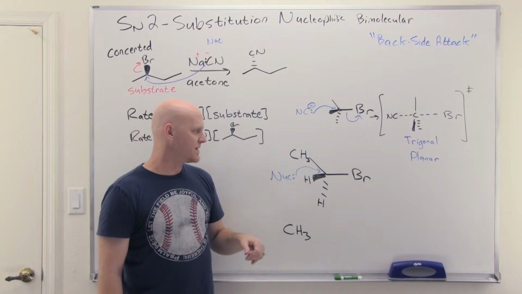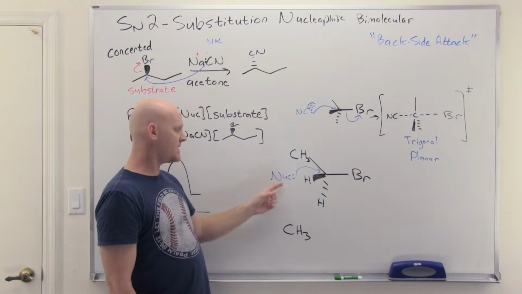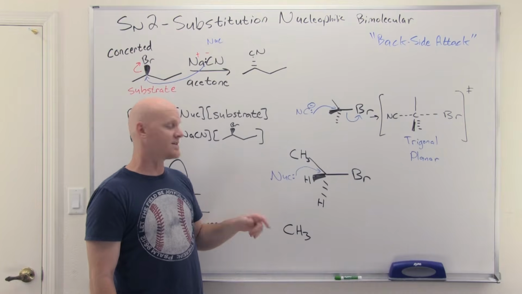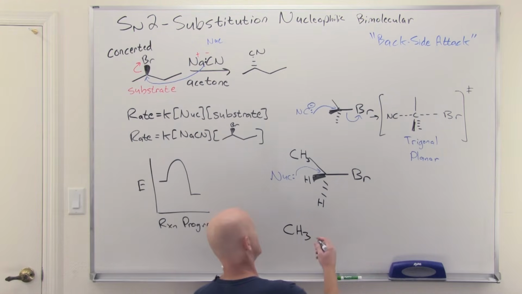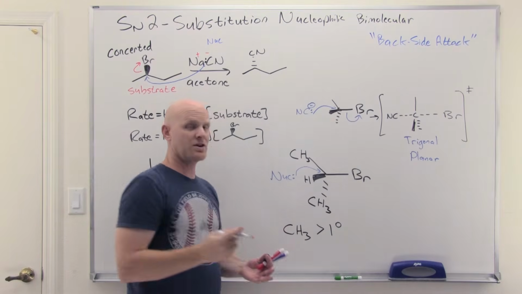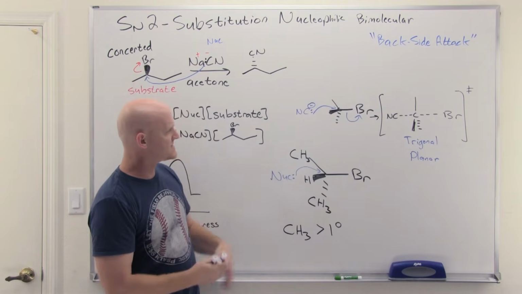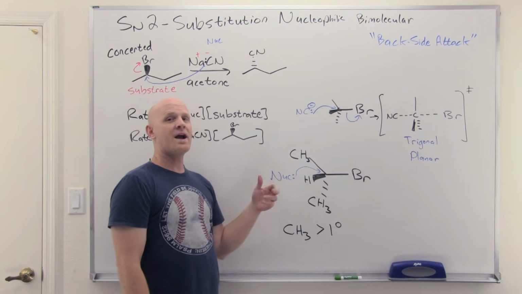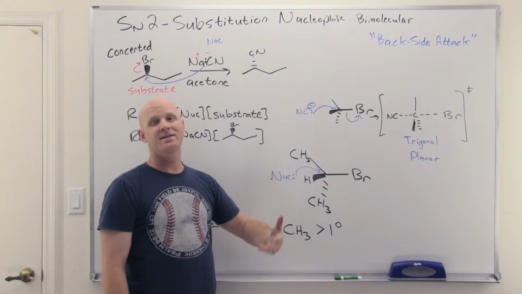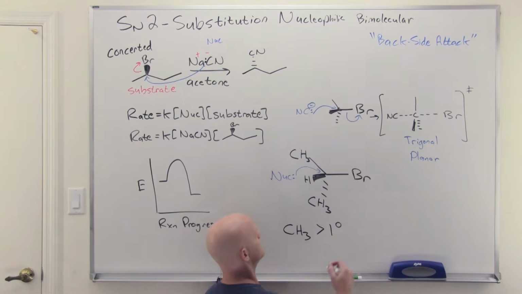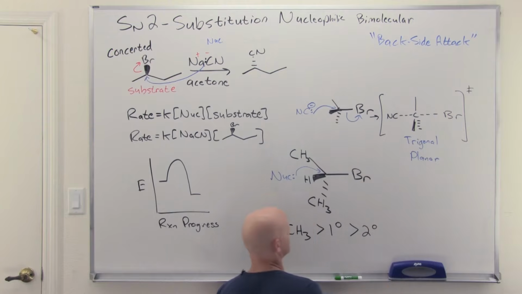So with a primary carbon right there, it actually is still pretty darn fast. Most nucleophiles can still have an easy time squeezing in here to do backside attack. And so a primary halide is still really reactive in SN2 reactions. Not as fast as methyl, but still pretty darn fast. Cool, now let's replace yet another one of these with another carbon chain, and it could be a methyl, an ethyl, propyl, whatever. But now this alpha carbon is no longer primary, it's secondary. And it turns out that this actually is going to slow down the reaction significantly. Most secondary halides react in SN2 reactions pretty slowly. They still react, but it's much slower than our primary halides.